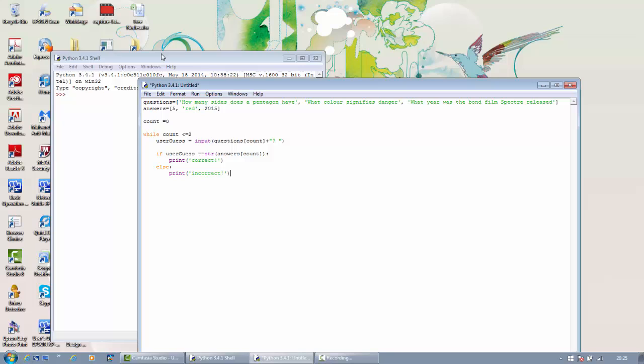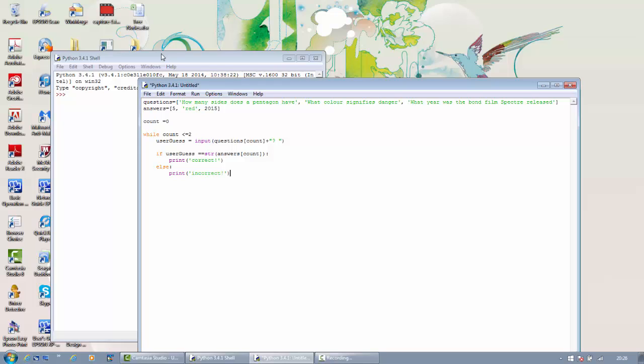If it's this one here, it doesn't matter, but using the string function won't create a problem. It'll just have a little bit extra processing and memory. And this one here also needs to be converted to a string. So if user's guess equals the current answer, print correct, else print incorrect.